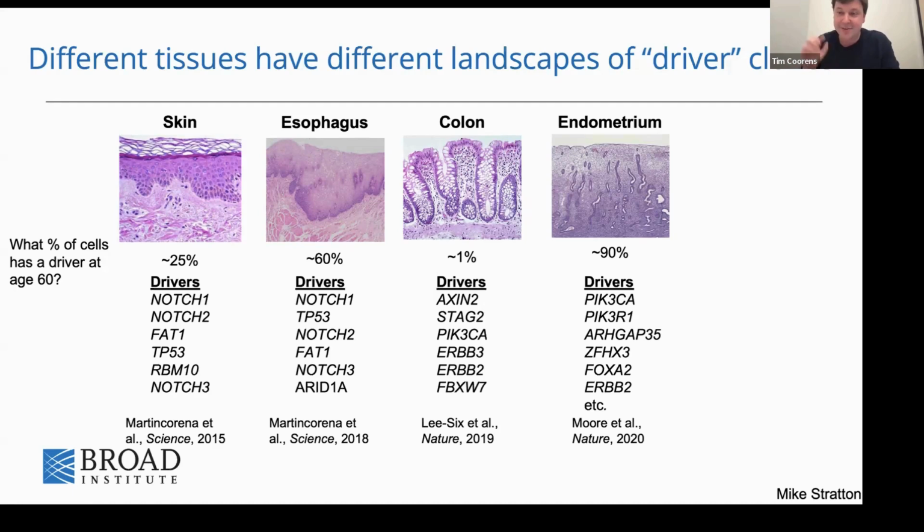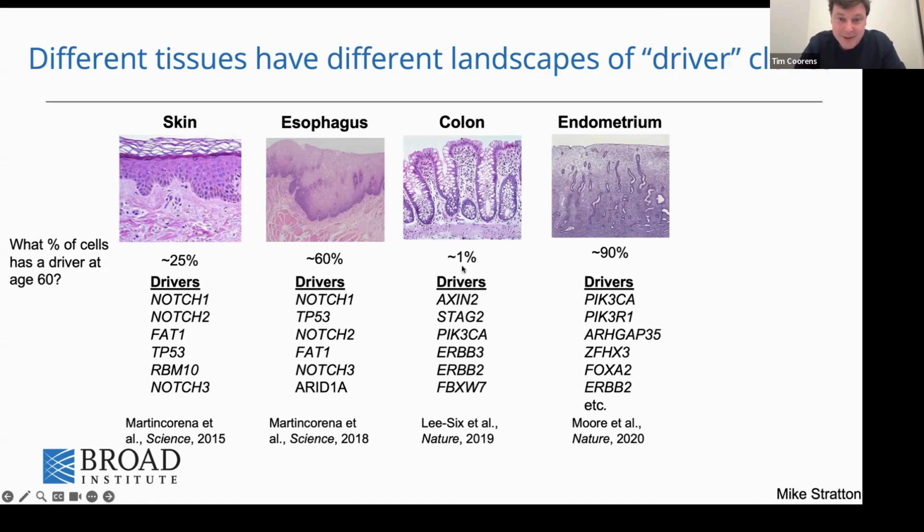And that has led researchers down a quite interesting rabbit hole, postulating that Notch1 mutant clones are, in a way, outcompeting pre-cancer clones, don't tend to form cancers very much themselves, and are therefore in some ways protective. We could talk more about that later. If you compare that to something different, like a more glandular epithelium, like the colon and endometrium, you'll find different rates and different driver genes altogether.